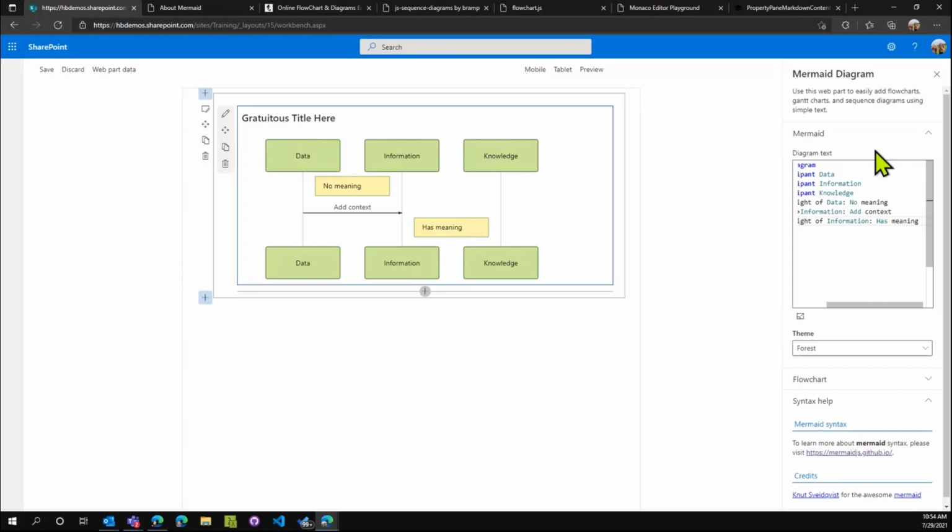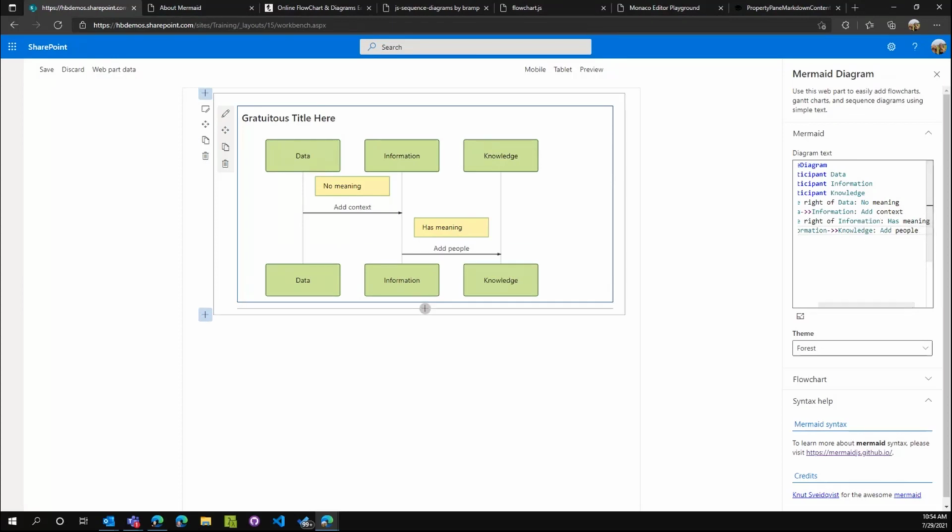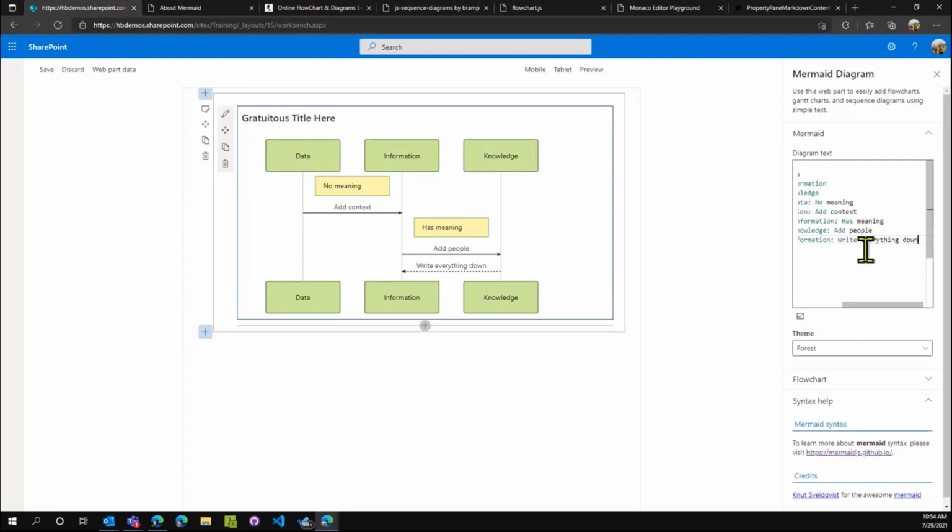Now, what's the difference between information and knowledge? Because people have a tendency to use these things interchangeably. Well, knowledge is experience, rules of thumb, beliefs, and that resides in people's brains. So in order to take information and make it knowledge, you need to add people. I could write down everything I know about, let's say, SharePoint, and unfortunately, it will just become information again, because you then have to take that information and apply it for it to become your own knowledge. And why is that important?